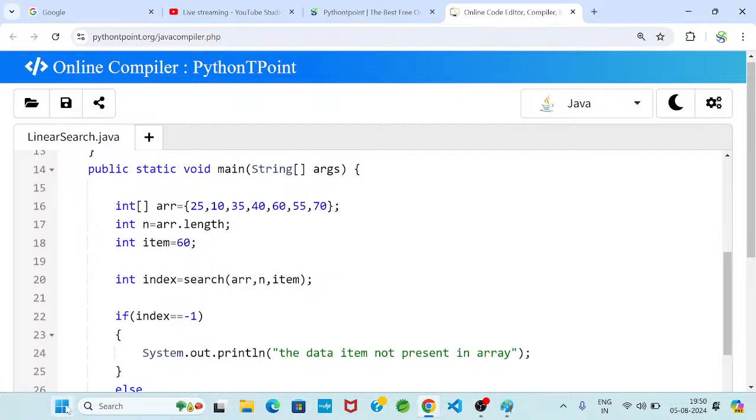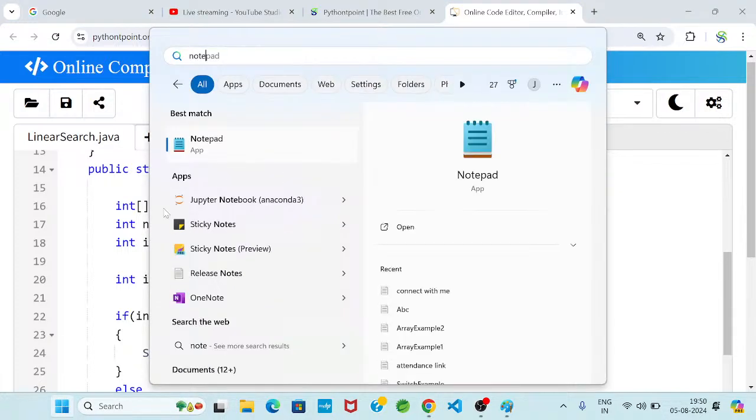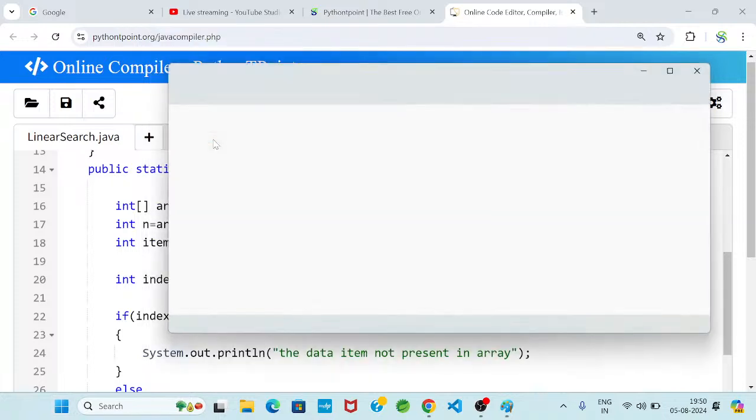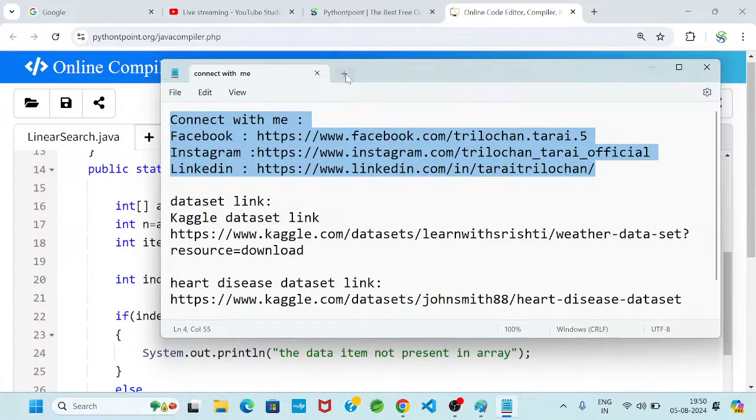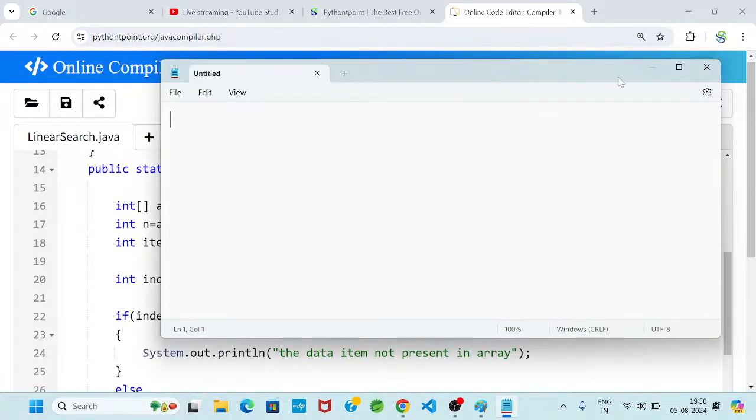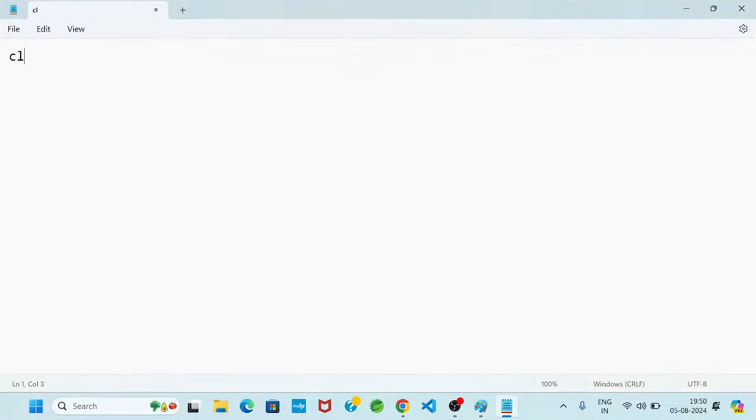Let us suppose I will write this program in a notepad. Very explicitly, I will write a class, let the class name be BinarySearch. In the same way I wrote the linear search program, I will write the binary search program.